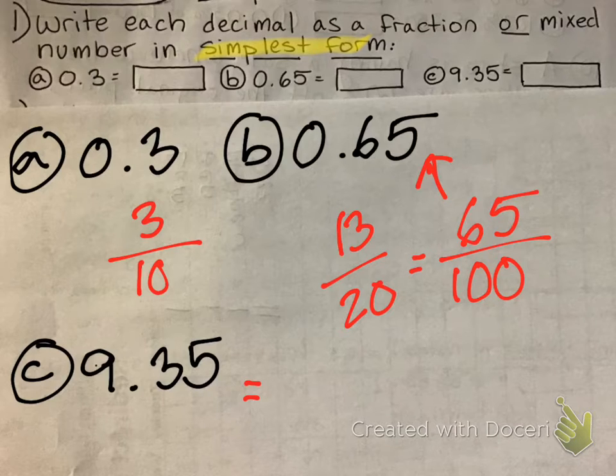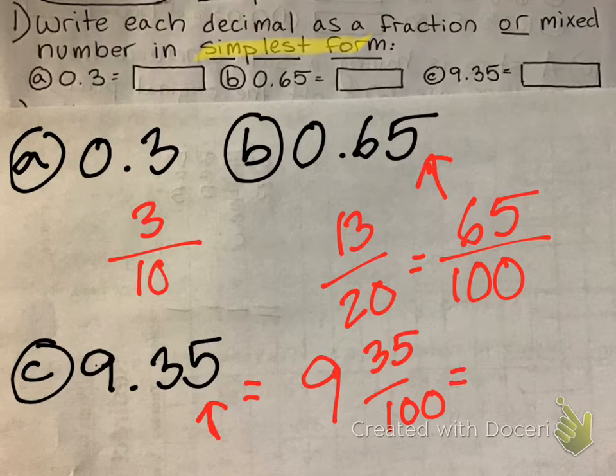Lastly, here's the cheat method for this one. We already know it's going to be a mixed number. So we know it's going to be 9 and something over something. You don't even need to do anything with that first number. What place value is this in, Nathan? 100. It's in the hundredths. So then it's going to be 35 over 100. Is that our answer? No, we need to simplify. What do we get? 9 and what? Let's see, Lucy. 7/20ths, exactly. Once again, our GCF is 5. Even if you didn't know that, you can see they're both divisible by 5. Just go. See how that took us about a minute?